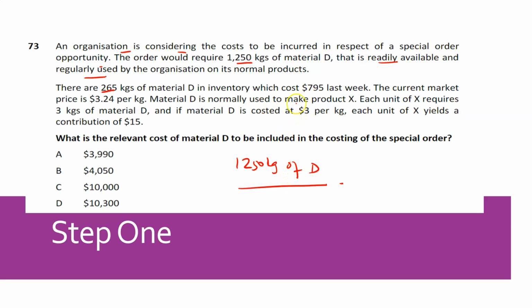So technically, what's really important here is, if I'm going to buy this stock again, how much am I going to have to pay? What is the replacement cost? It says the current market price is £3.24. So you will have to go out there and pay £3.24 for this stock, which is 1,250 times £3.24, which is 4,050. So your relevant cost, I mean, there might be other costs, of course, but just in terms of this raw material, your relevant cost, of course, is B.